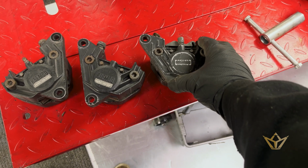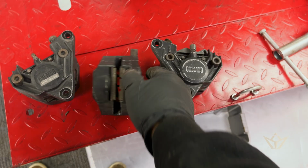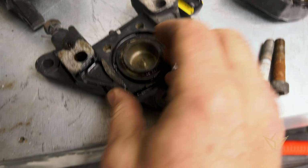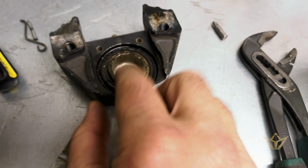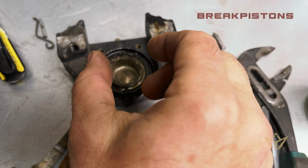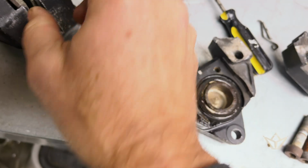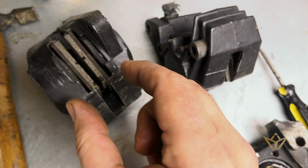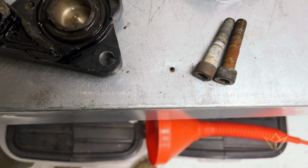So let me open these up and get those chambers cleaned, make sure that they're all operating properly. So here's the problem we have, these two plungers. They sit inside a sleeve. It's properly jammed. They should move independently and come in, so both sides need to be somehow removed.